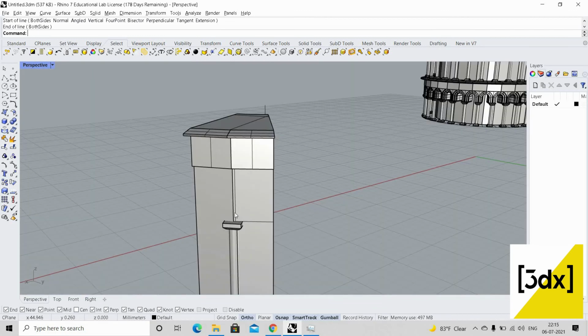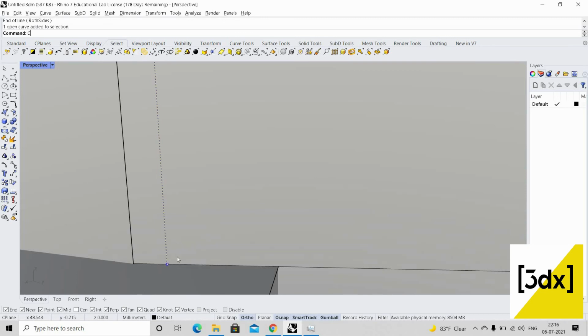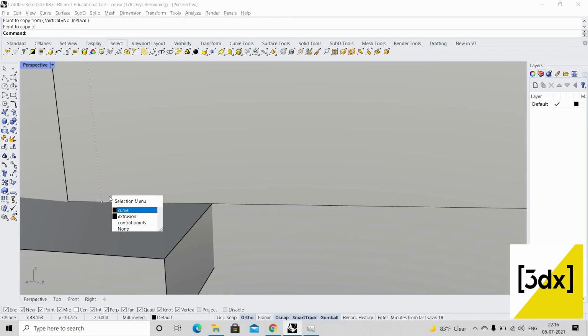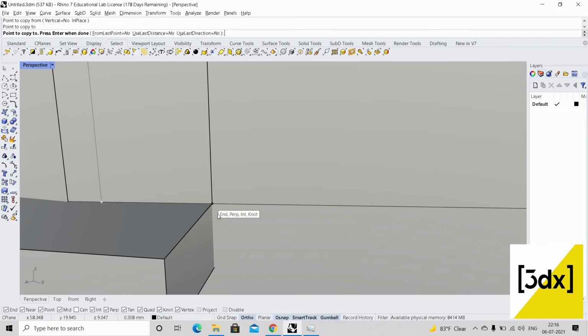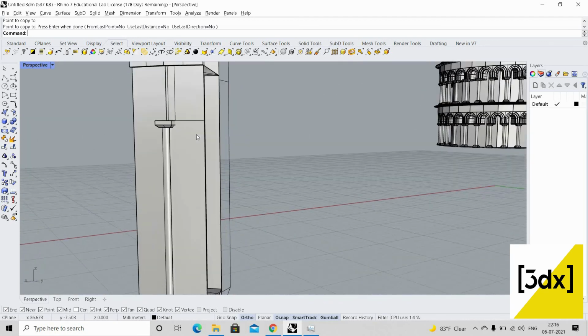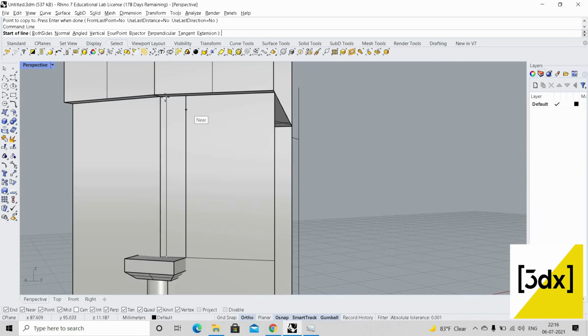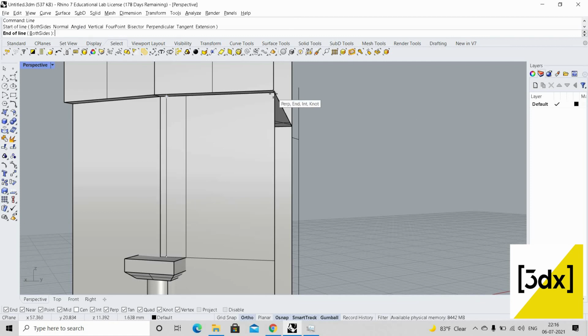The perpendicular line, so this is the line which I need. So I'm using copy command here. So I'm using line command here. So I'm checking the distance, that is 1.63.